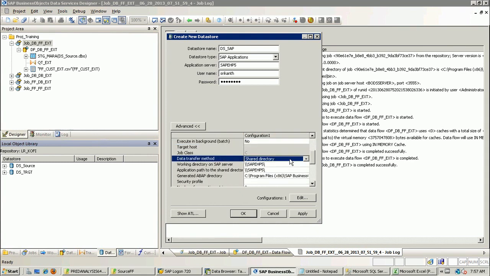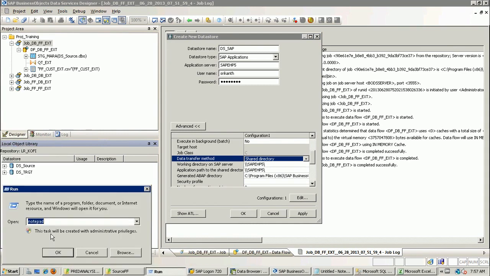Then there are the data transfer methods. There are typically three types, and a fourth one is the custom transfer, where you can use your own method. But generally these three are the typical data transfer methods suggested by SAP. One is direct download, which allows you to download the data directly from an SAP table into the Data Services system.